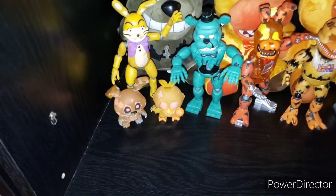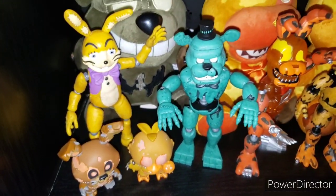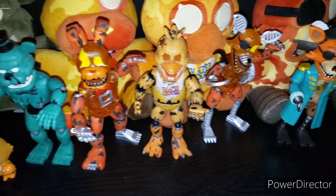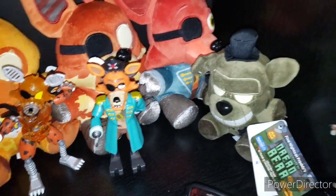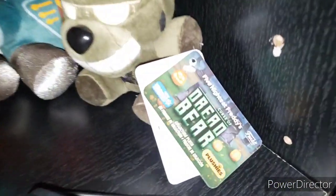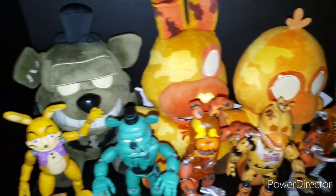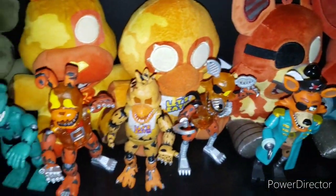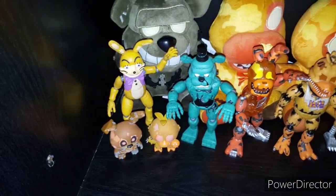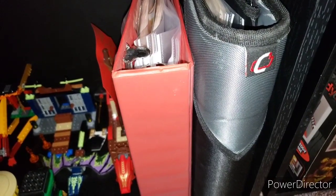Here is the Glow in the Dark minis. I'm still working on completing this wave — it's just been a while; I'm on limited funds. Getting ready for spooky season, we have Curse of Dreadbear. We have Jacko Bonnie and Jacko Chica. Jacko Bonnie is a Walmart exclusive. We have Glitch Trap, Dread Bear, Jacko Bonnie, GameStop exclusive Jacko Chica, Grim Foxy, Walmart exclusive Captain Foxy. Mini Dread Bear. Captain Foxy Walmart. The rest of these are commons — Dread Bear through Grim Foxy are commons. This wave looks pretty good, honestly. Over here in these binders, I have Lego instructions — that's why it looks so thick.